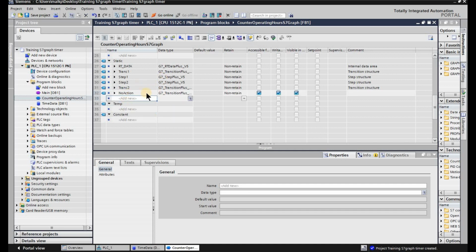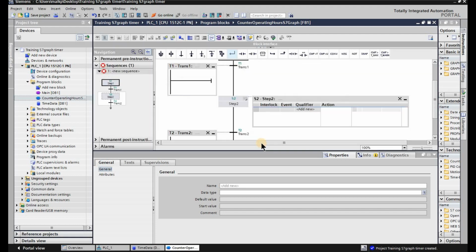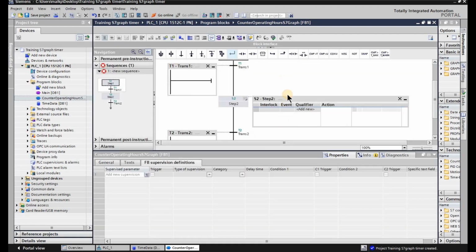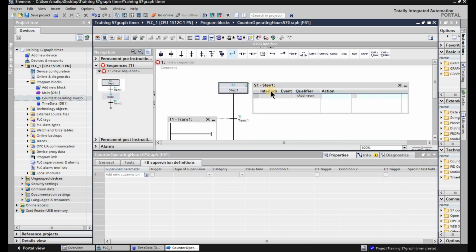The data type will automatically be the one above, but we don't want a G7 transition, we want a Boolean. So bool, enter. We use that every time we don't want to do anything in a step, so that would be our initial step.